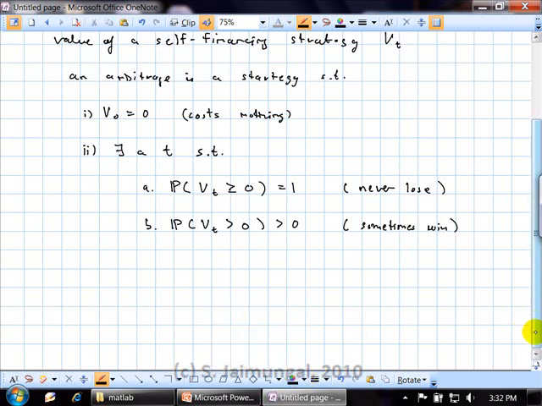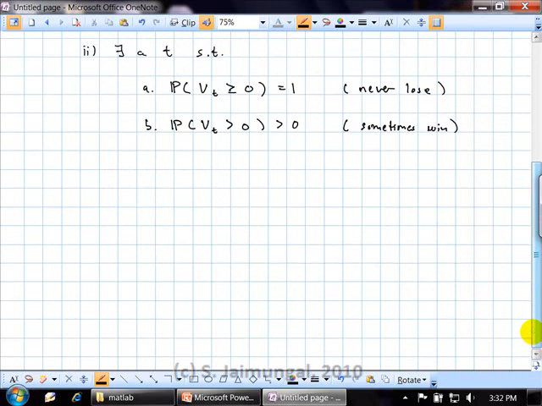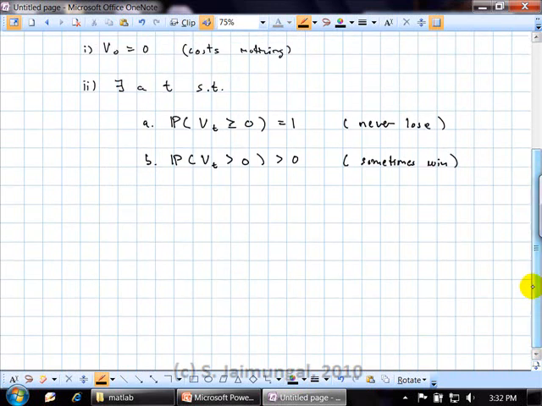Okay, so let's draw a couple of things and ask ourselves whether they are arbitrages or not. So here's the question. Suppose I built a strategy somehow, I'm not telling you how, in some economy, and that strategy happened to look like this. Its initial value is zero. It ends up being 10 there and minus 1 there. Is a strategy that led to this value an arbitrage? The answer is no, clearly, because you lost in at least one scenario. So it violates part A. This is not an arbitrage.